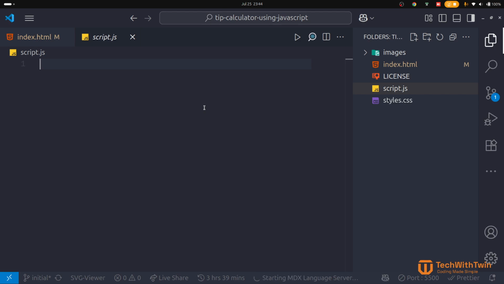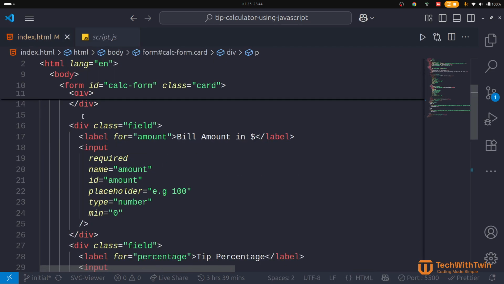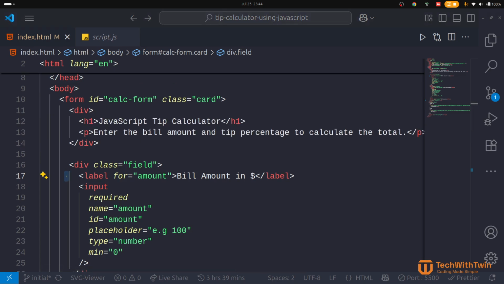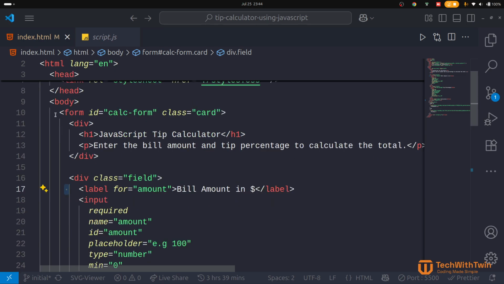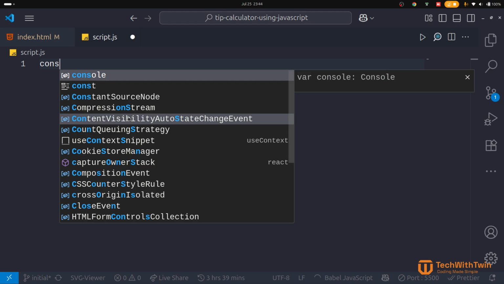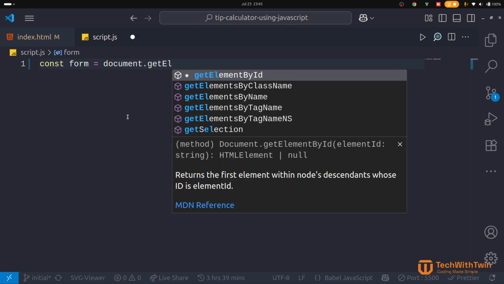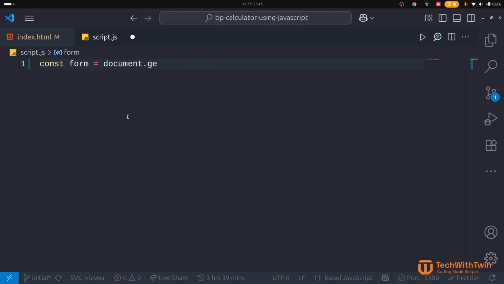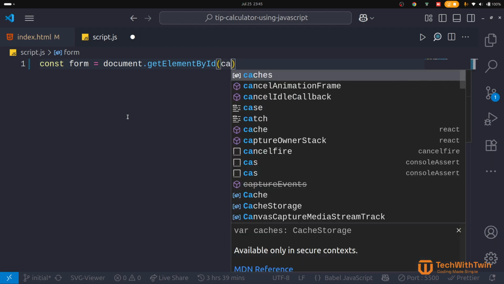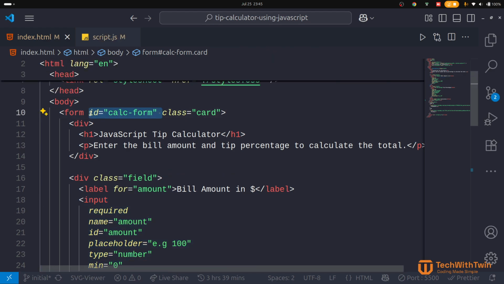Currently we don't have any JavaScript. The first thing we need, as always, is to get the data from the inputs. We do have two input fields. How do we get them? Since we have a form already in place, we can use this form to grab our data instead of grabbing the data individually from the DOM. This would help in case you have so many form elements. So the first thing I'm going to do is grab the form element from the DOM. I'll use document.getElementById, and then calcForm. If you go back to the DOM, you can see our form has an ID of calcForm.